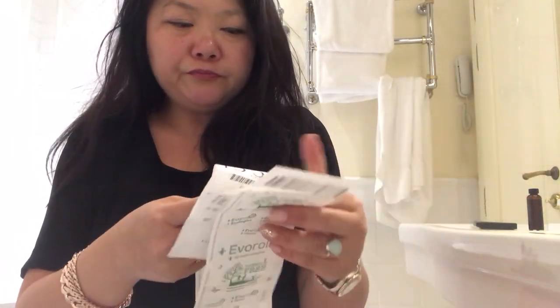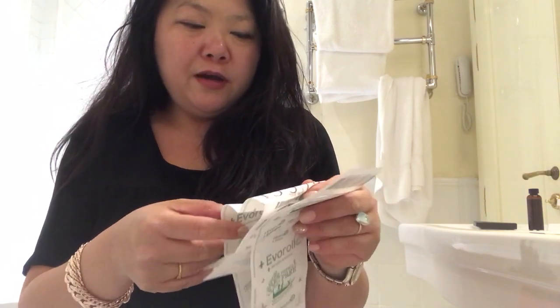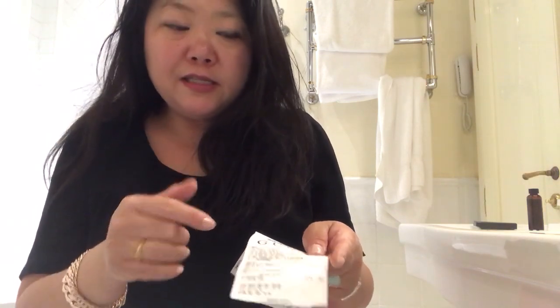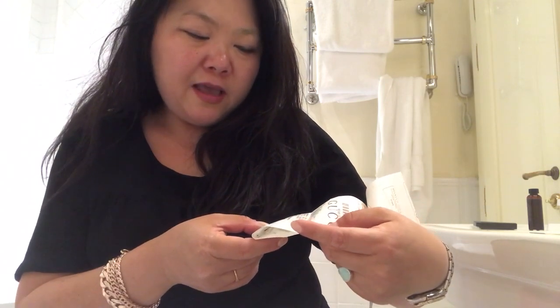Let me tell you a little bit about the VAT and the cost. The price of the belt includes the VAT — the taxes that Europeans pay. It was 320 euro, which is what I paid. But since I'm American and I brought my passport to the store when I made the purchase, you get paperwork to bring to the airport when you leave Italy to get your refund.